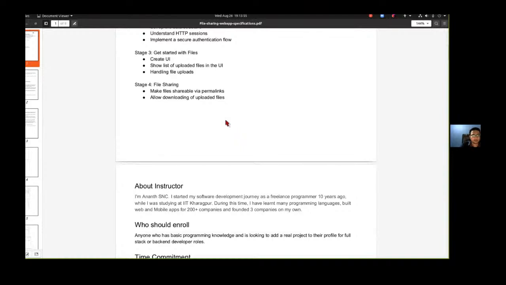And when they click on this upload button, they will see this kind of a modal, which is a pop-up dialog. Okay, so this has a lot of different names. In Bootstrap, it is called modal. If you go to this modal page, there is a demo. So this is a modal, and this is a demo modal. This is how you will show a dialog when the upload button is clicked.